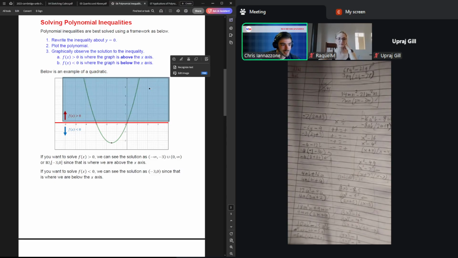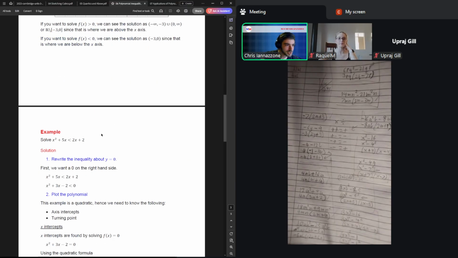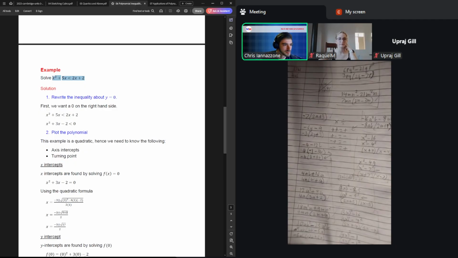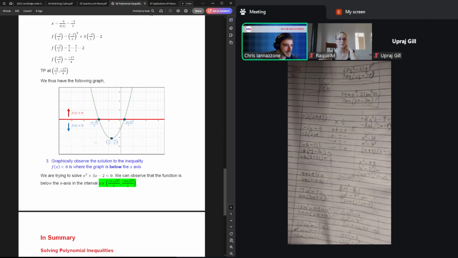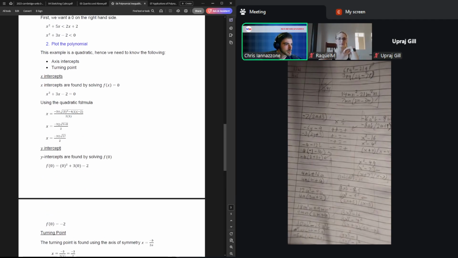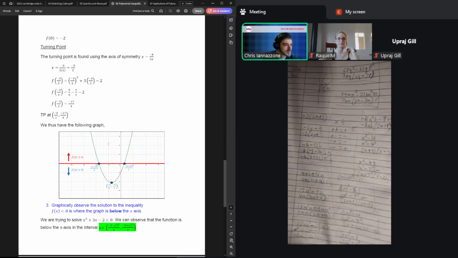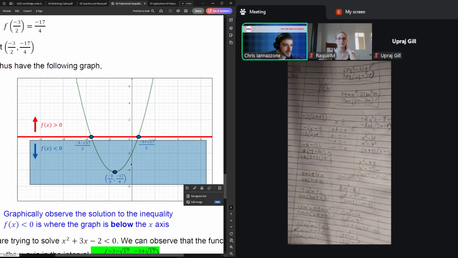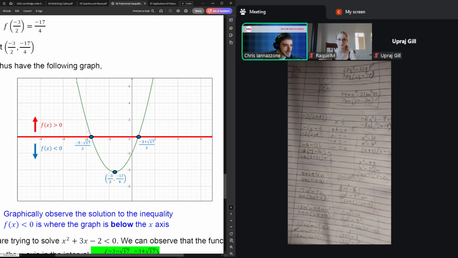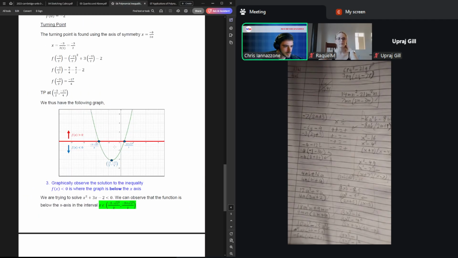Anywhere that it's above the x-axis is greater than 0. Anywhere that's below is less than 0. So you can ignore all the complications that would come from here, and just look at that net quadratic or polynomial, sketch it exactly the same way you would always sketch it, and then look. In this case, we want to do a less than 0. So after having done all the effort to sketch that, we just see what are all the x values that have it below the x-axis. Below the x-axis. Starts here, ends here. Awesome. That's my solution range.